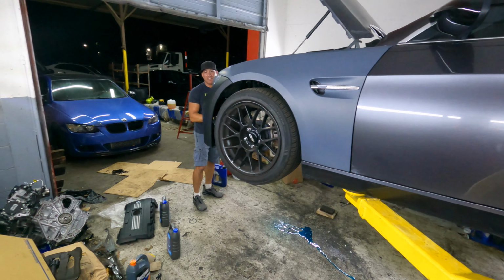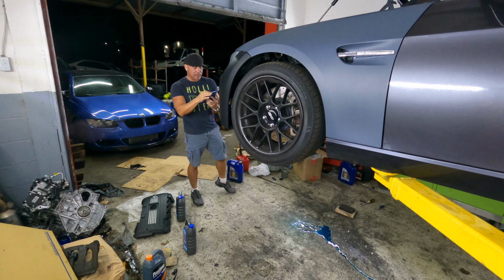Pouring out. The water pump, what? It looks like the water pump hose is cracked. You for real?